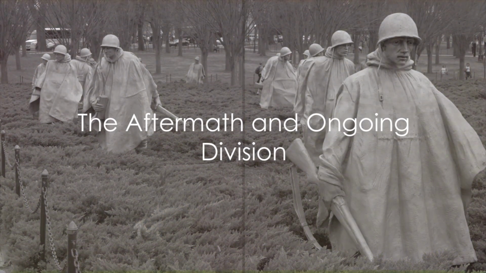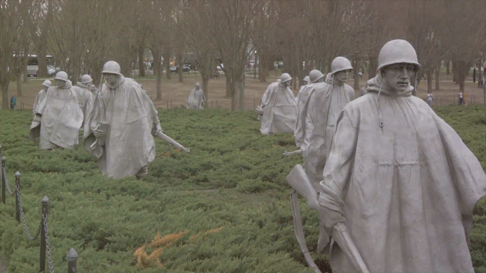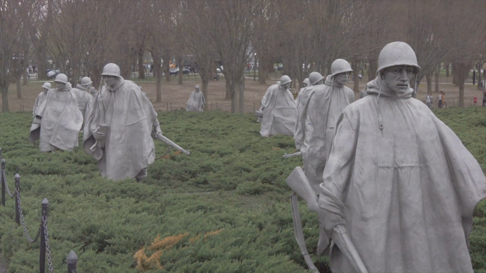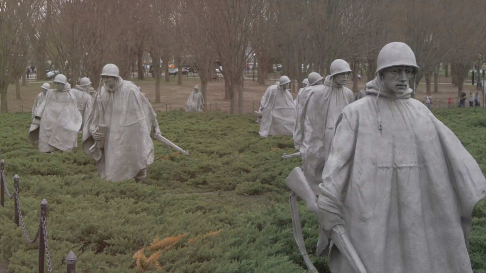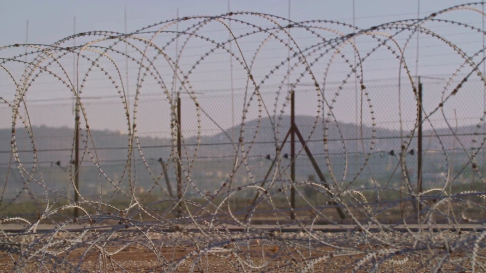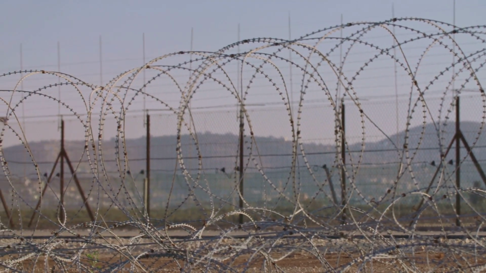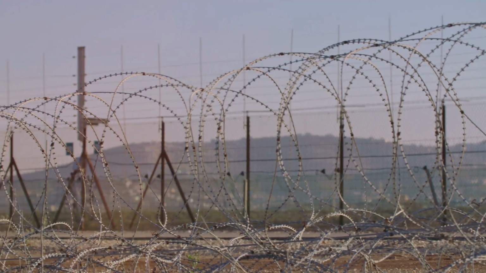Finally, on July 27, 1953, an armistice was signed, effectively ending the hostilities. However, a peace treaty was never signed, and technically, the two Koreas are still at war. The 38th parallel was replaced by the Korean demilitarized zone, a heavily fortified buffer between the two nations, standing as a stark reminder of the divisions of the past.